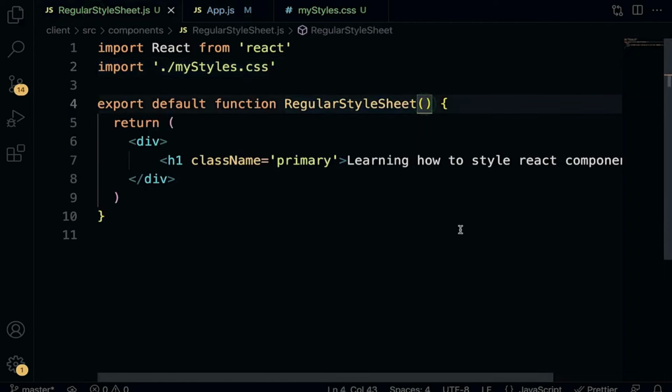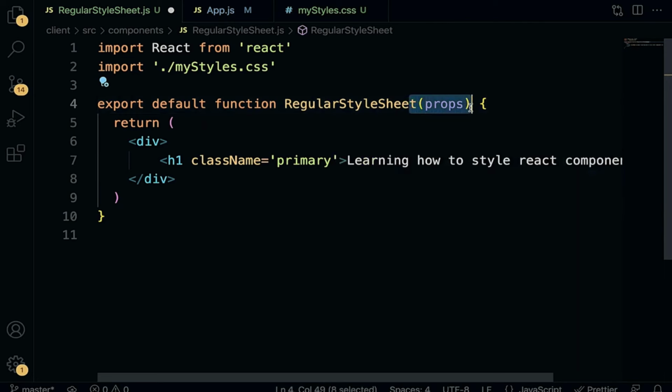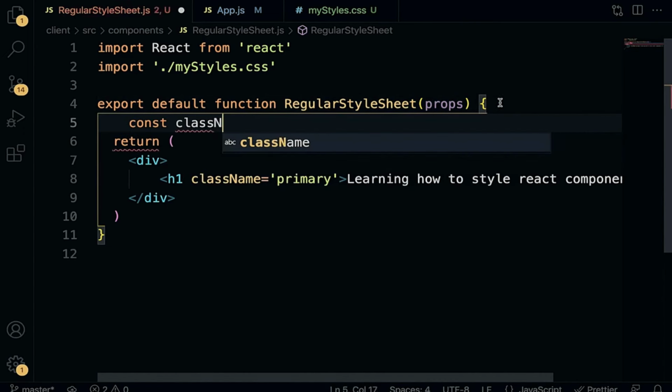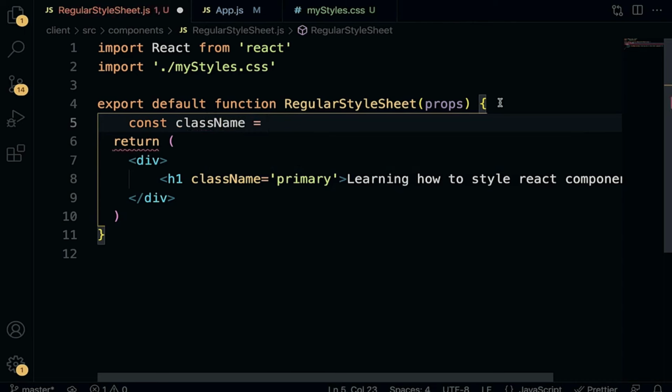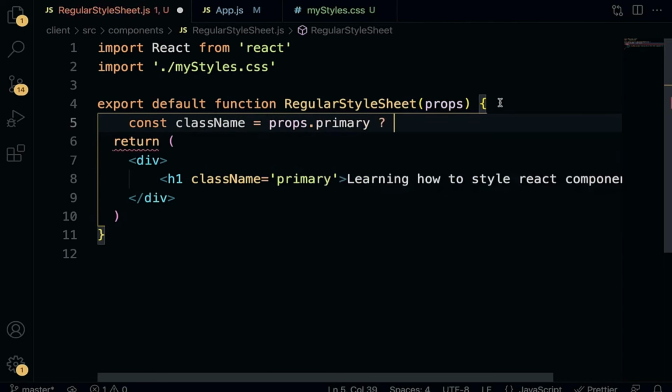And we do that by taking props as parameter right within the function. Okay, now what I'm going to do is this. We are going to have a variable called class name. And then if props.primary is equal true, we are going to set the class name to primary. And else we are going to set the class name to secondary. It's as simple as that.